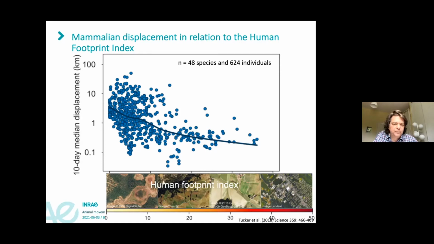And there's now an initiative going on that tries to benefit in a way from the restrictions that COVID has brought, looking at how animals might have changed their movement patterns during lockdown time. So there might be, at least scientifically speaking, some good things about this. There is now a lot of opportunity to study animal movement, and there seems to be a certain practical interest in this.